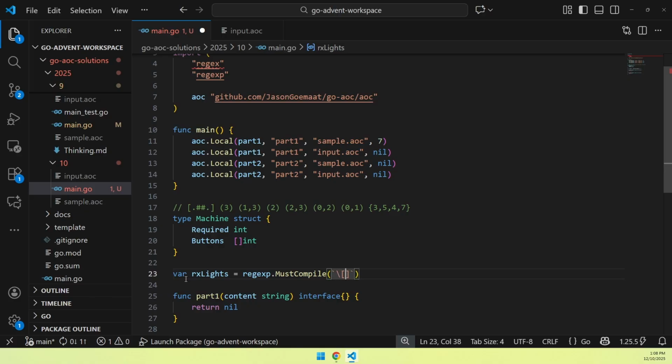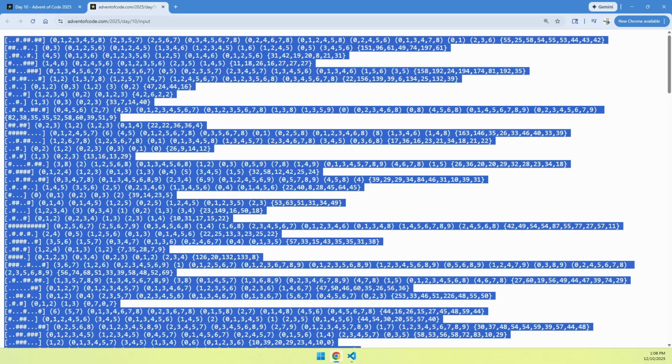For everything between brackets. Let's double check that. Regex 101.